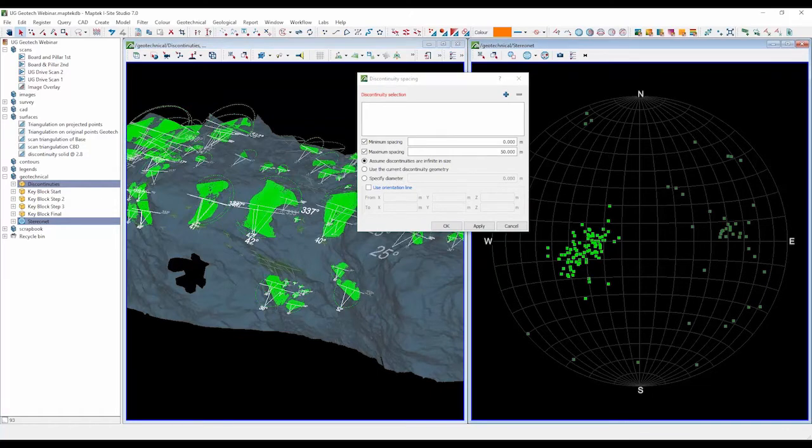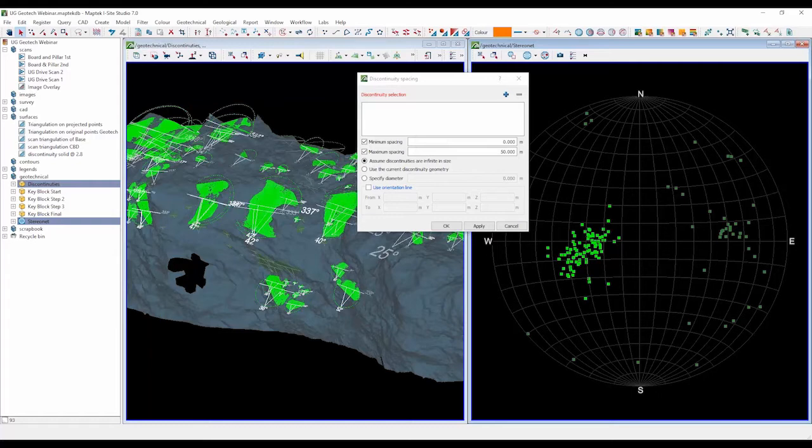Now, with this data, I can either choose to use an orientation line. Let's say you want to do it along the sidewall of an actual underground tunnel. In this case, I'm just going to leave that unticked and just say OK. Straight away, the analysis is done quite quickly. If I just bring that window up a little bit more, you will see in the report window at the bottom, I'm just waiting for it to render on your screen, but basically what it shows is the statistics of all the discontinuities.